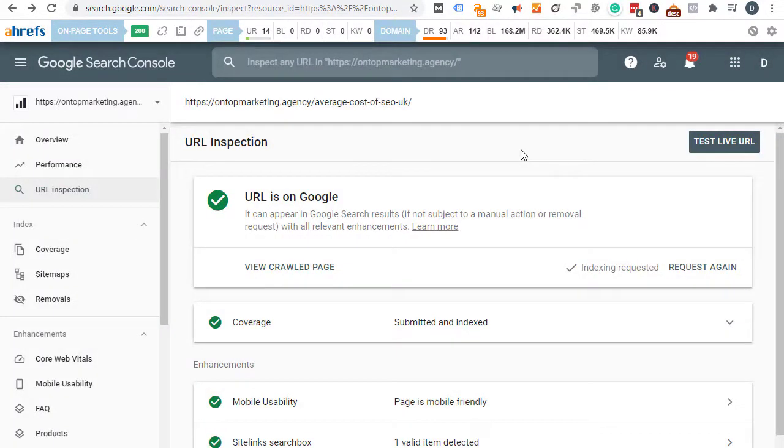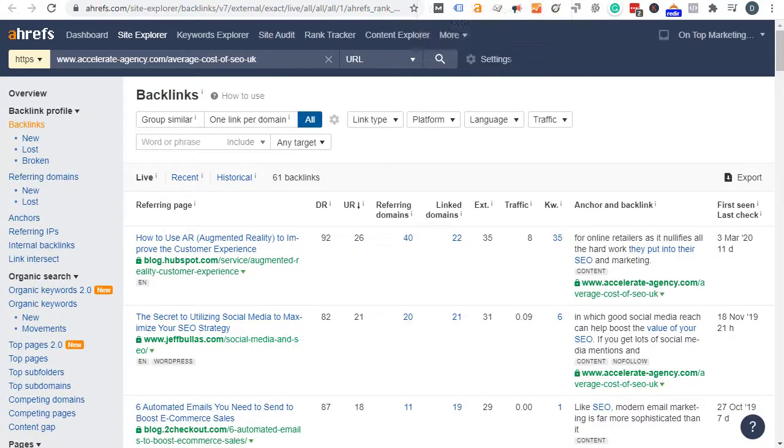So what I would do from here, if this was a keyword that I was actually trying to get, is watch this over the next month and see if that bumps it up. If it doesn't, the next thing I would be looking at doing is, because in Ahrefs number one has got a bunch of links that they've bought that are on decent websites, I would potentially look at building more links to the page to make it more authoritative.